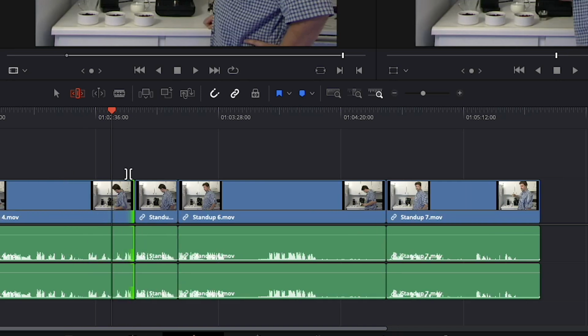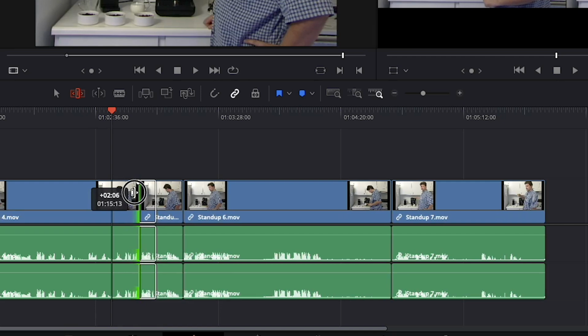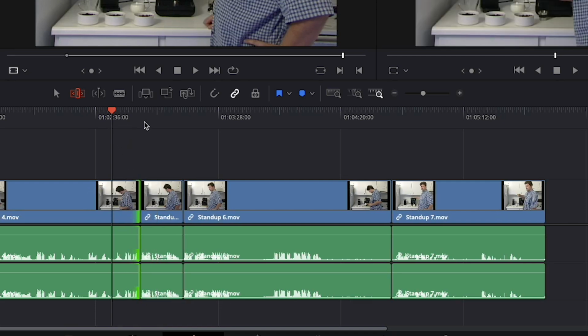Let me undo that. And I'm going to turn snapping off, because I don't know if you noticed, but as I was dragging, it was kind of jumping to stick to the playhead or jumping to stick to the spot it used to be. So I am going to turn that off, and then again, using my trim tool, I'm going to sneak up on the right-hand side here till I get that single bracket, and I'm going to click and drag just a little bit to the right. And turn it loose. So I have made this clip a little bit longer. Let's play it and see how I did.